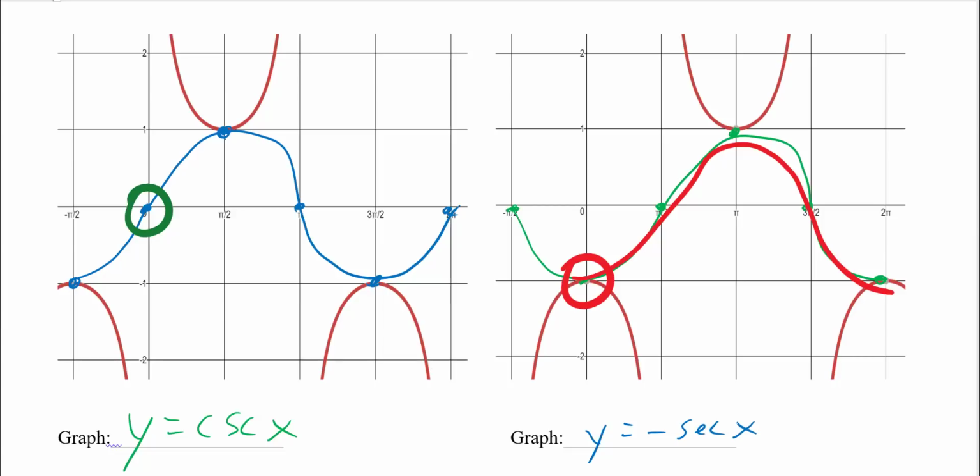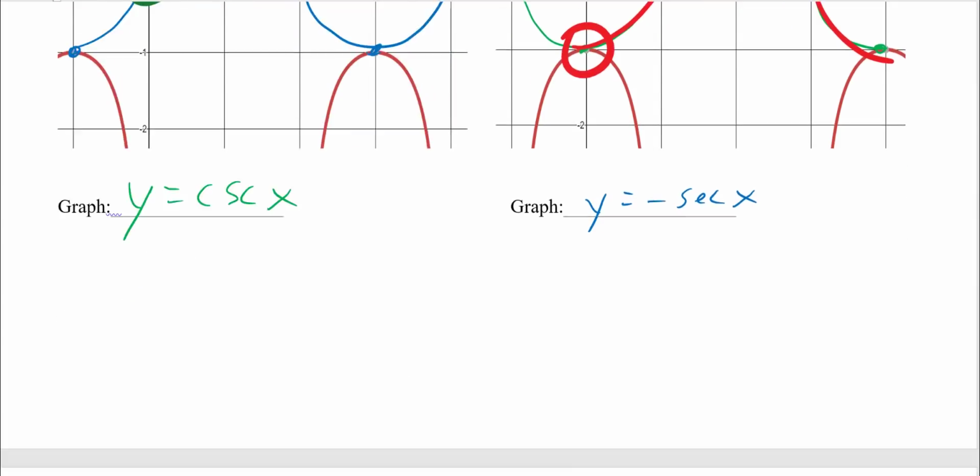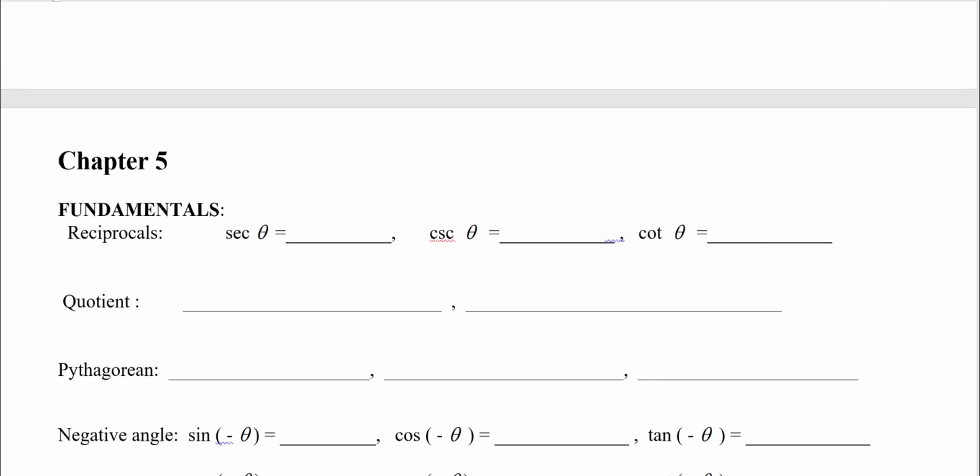Okay, so that's it with graphing. There's actually another video that you need to click on too. It has a little more practice with some of the graphing, so I would definitely watch that. It's also just another link to a YouTube video, so I would definitely watch that. Okay, so let us move on here.